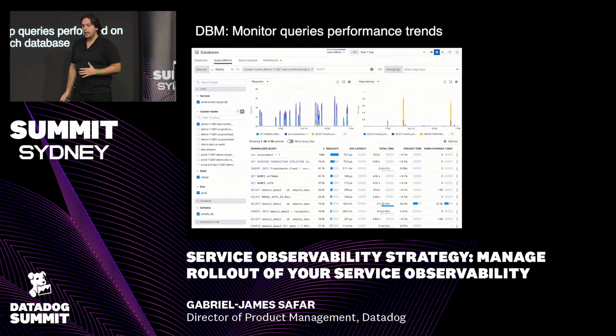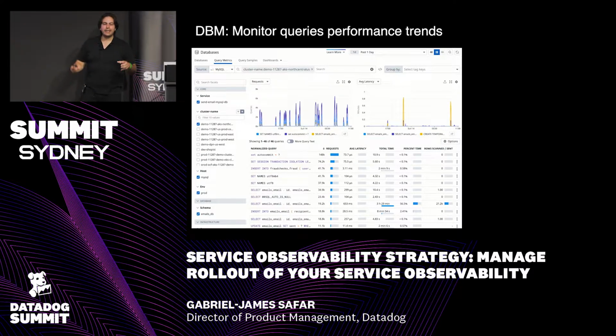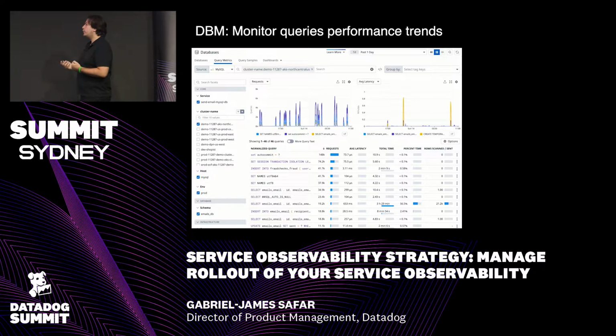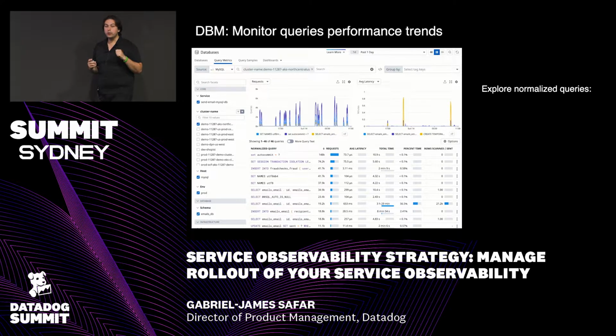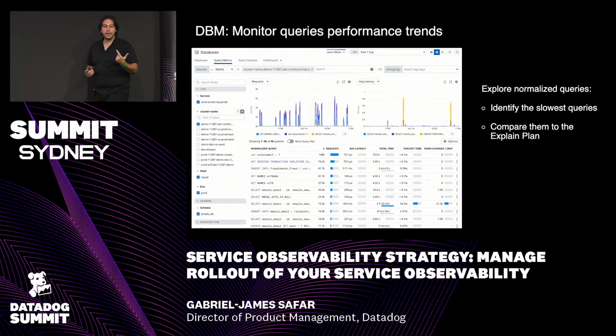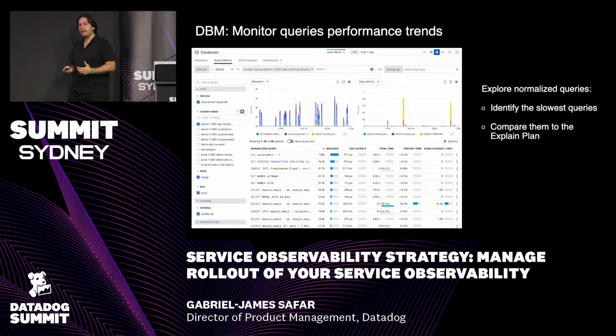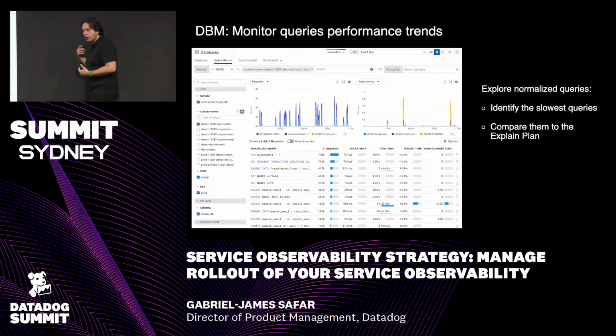for my developers. It also takes the other approach, which is a query-centric approach. So we group together similar queries into what we call normalized queries in order to help you understand across the board what are the queries that are the most common. And we help you understand in which cases these queries are slower, so in which cases you might need to get into details to understand how to improve that. And in order to get into details, we also collect constantly the explain plans, which are the details of how your database query optimizer is interpreting the query to actually render the results. It's extremely useful to understand if ever your optimizer might be sub-optimized and might need some more love in order to render your queries faster.